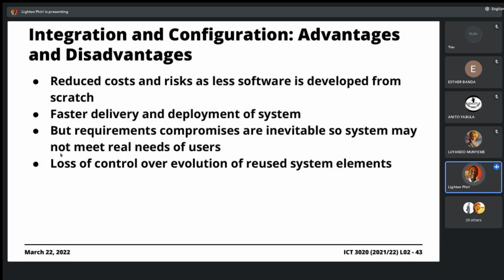And on that note, it leads us to the last point. It's a disadvantage where we're saying you have little control over the evolution of the system. Changes might happen. Maybe the developers of the platform will perhaps decide to abandon the component, right? Or it will take time for them to come up with updates, right, or new features or something.